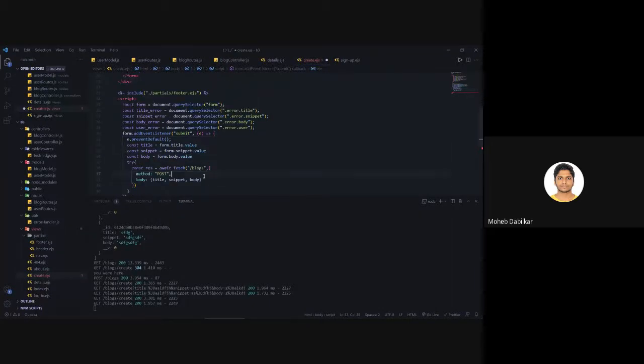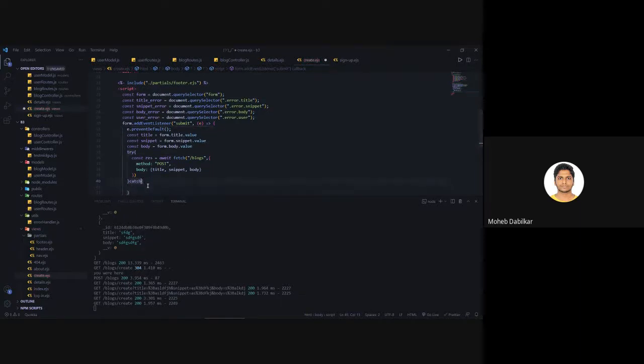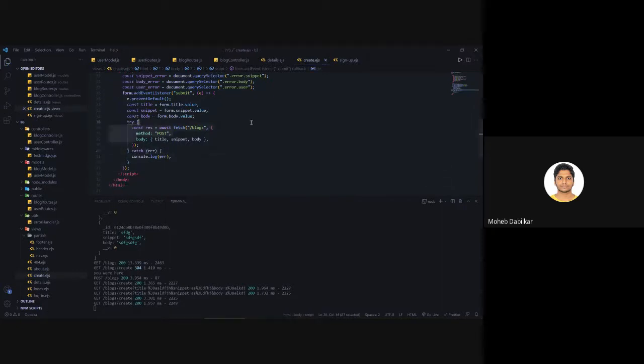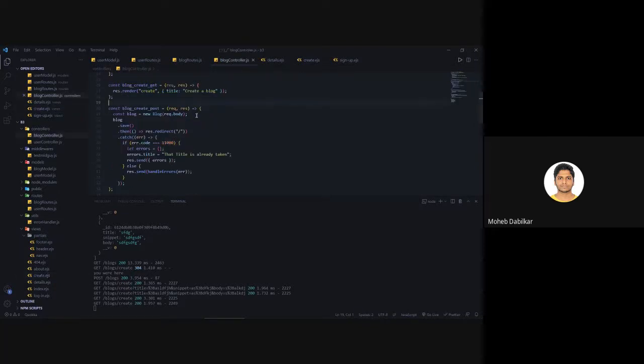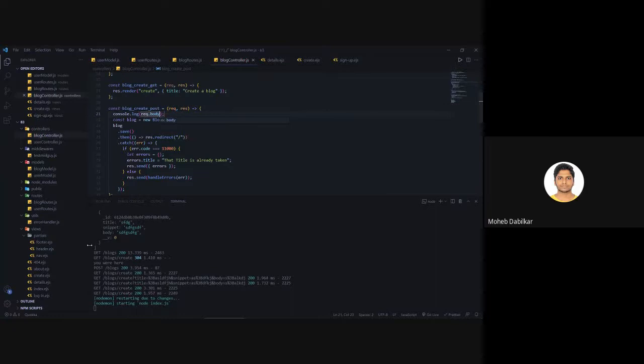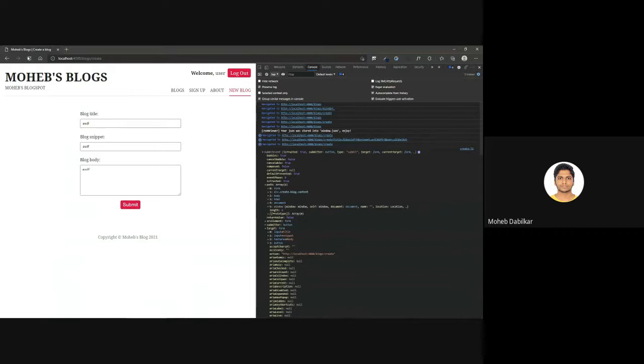So once we have the three, we can say try, and we will add them inside their own catch block. Chalo. So we will just console log error over here, and hopefully cross our fingers and it sends the body to this guy. Yeah, over here, let's just try and console log request.body so that I can show you how the body comes. Okay, it will be empty now, but we can now try and refresh this guy and submit it. Okay, we refreshed it.